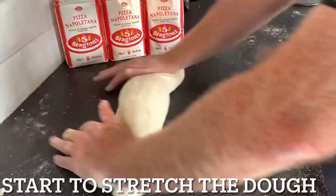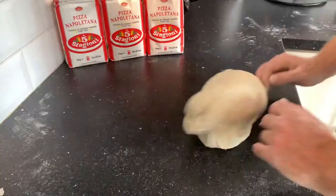So now it's time to stretch the dough. I'm stretching it into a sausage shape and then plaiting it back together again.